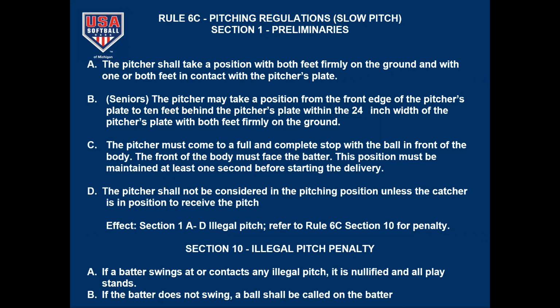But again, both feet need to be firmly planted on the ground. The pitcher must come to a full and complete stop with the ball in front of their body, and not be dancing around or moving around with that. That's that pause section. The catcher must be in position as well. How many times do we even think about where the catcher is when the pitcher's ready to pitch the ball? They have to be in the catcher's box. So again, that's just the prelims.